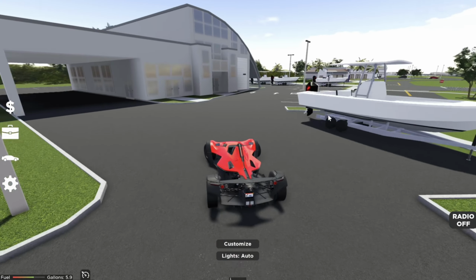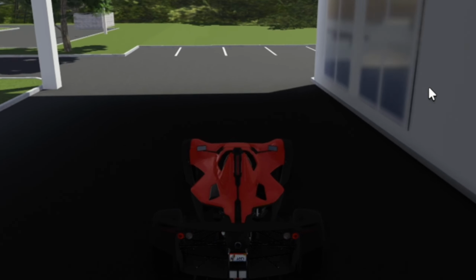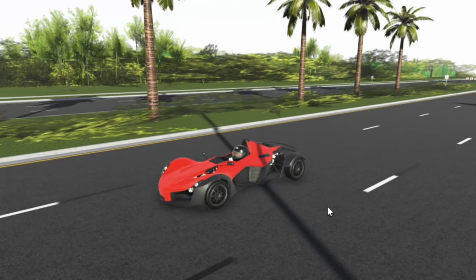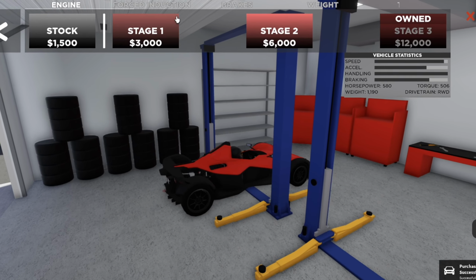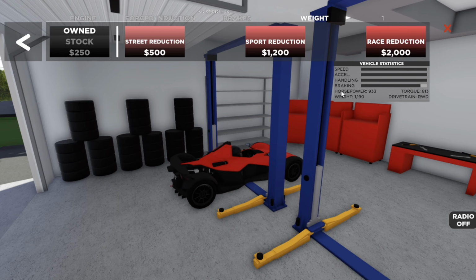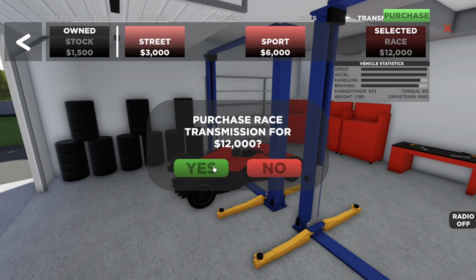Alrighty, the next tune is going to involve the BAC Mono. Now, the thing is, we're not actually going to be tuning this thing for top speed. It's actually going to be a drift build. Let's see what we're working with. Let's go ahead and master the engine and the turbo. We're going to keep the weight the same, no adjustments. We're going to get a race transmission.